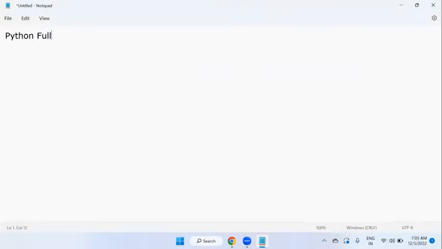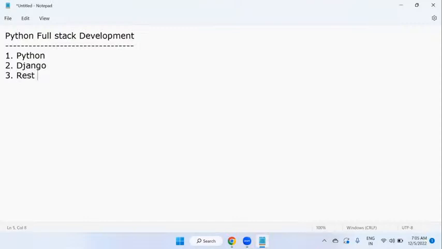This is the Python full stack web development course. In this Python full stack development course, I'm going to cover these subjects: Python completely, core and advanced, then Django, then REST API, and then Flask, and UI, that is HTML, CSS, JavaScript, jQuery, and then Bootstrap.